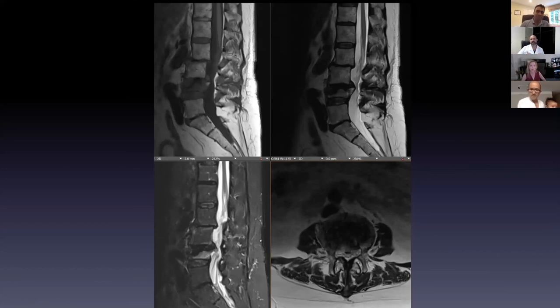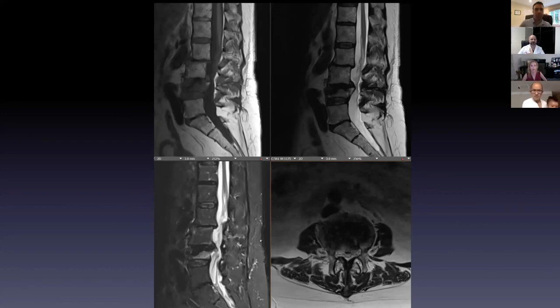I think it depends on her symptoms, Wendy. If she's coming with just purely back pain, then she has radicular pain too, managed with opioids. If it's mostly radicular pain, I have no problem doing a focal decompression. Once you start putting screws and rods in this lady who's osteoporotic, forget it. You've opened a can of worms there.